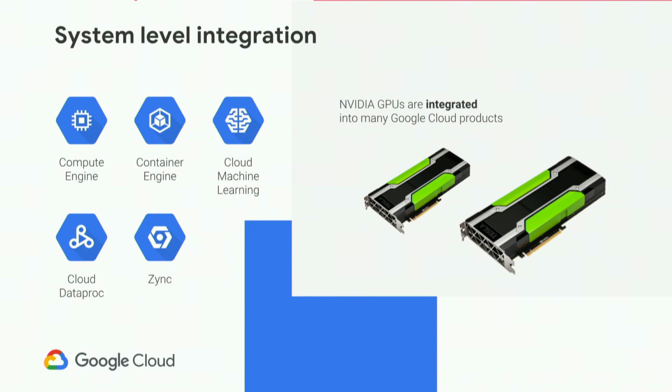So first thing, we integrate GPUs across the stack of services. So far, I've showed you Compute Engine, about how getting VMs with GPUs is quick and easy. But it's also integrated with Container Engine. Go ahead and get your cluster of container-enabled Kubernetes engine machines with GPUs and run your Docker or container workloads through there. Cloud Machine Learning Engine, right? The managed service for training and inference machine learning, that's also integrated with GPUs. So you don't have to deal with the infrastructure. You don't have to deal with the complexities of building from source TensorFlow and things like that. You just want to run your job. So just go ahead and work in code.